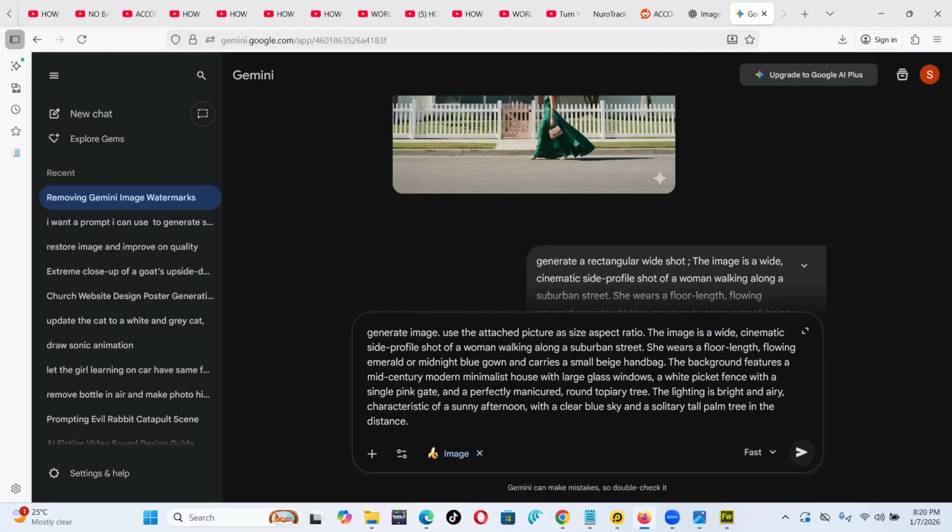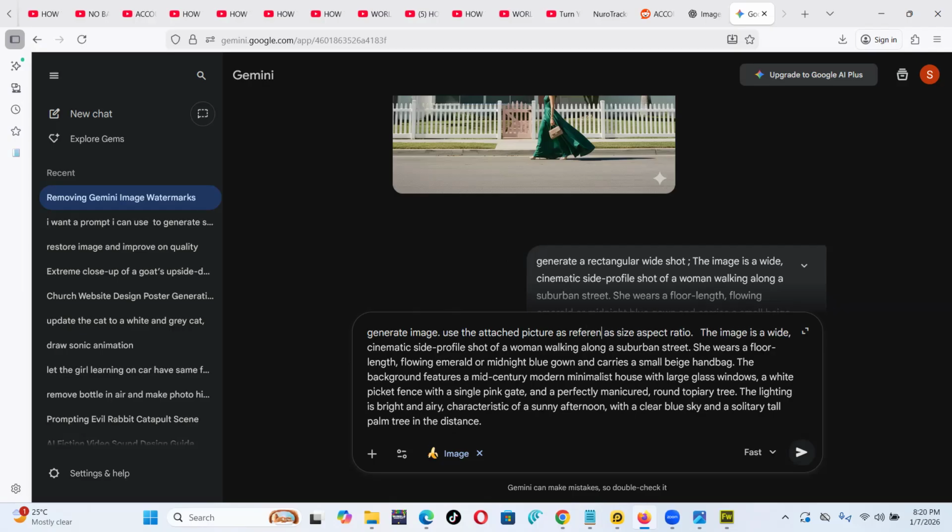The English can be different, but as long as you are telling it to use the attached picture as a reference for size and aspect ratio, I think Gemini will understand. As long as you're telling it that the attached image should be used as the size for the images which are going to be generated.